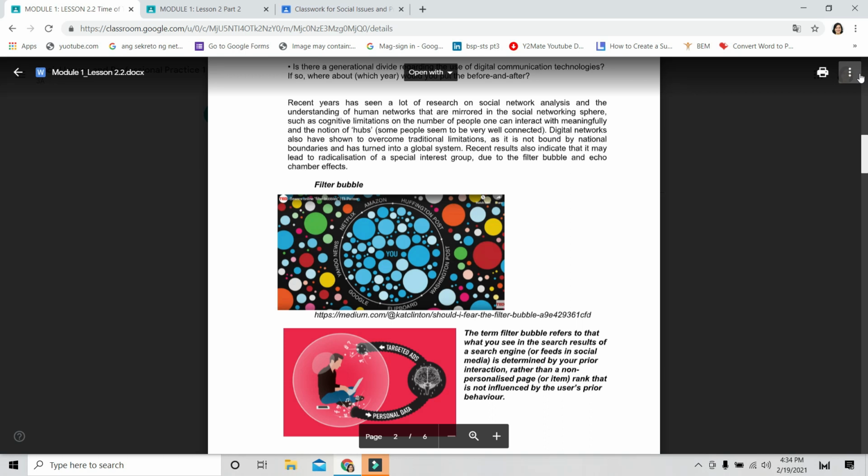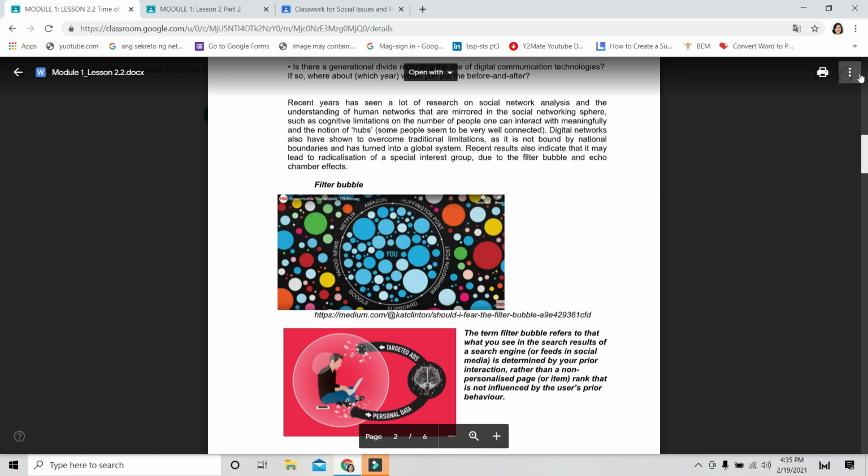However, these filter bubbles are now an issue of human nature, because they only feed us what we want to learn, not what we really need to see.